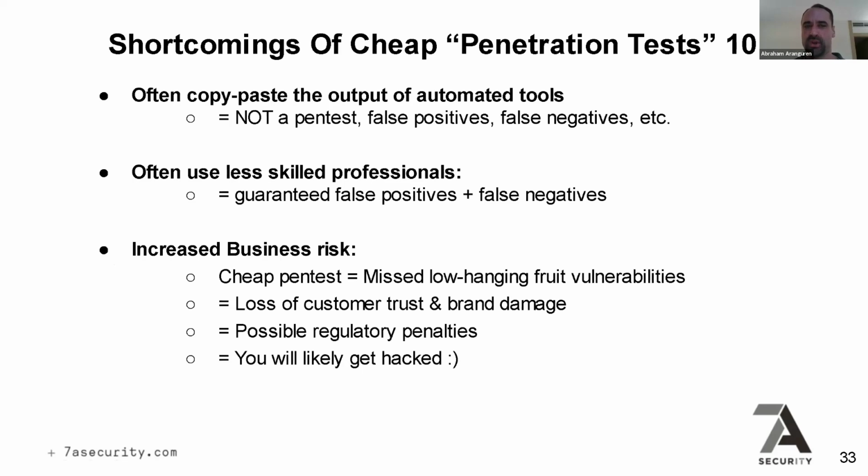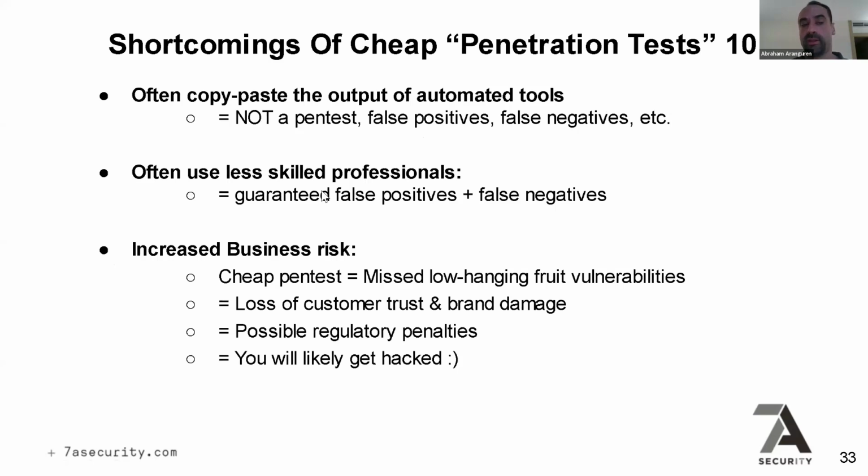So, okay. So what happens if you buy a cheap pen test, right? You're going to get companies that copy paste the output of an automated tool and they call that a pen test. So this is not a pen test. Now you have the false positives and the false negatives that we talked about at the beginning, right? So you're going to waste time with the false positives. With the false negatives, you're going to miss vulnerabilities.